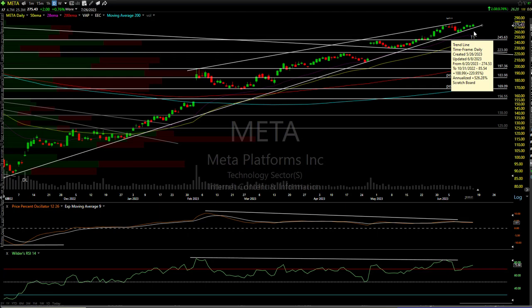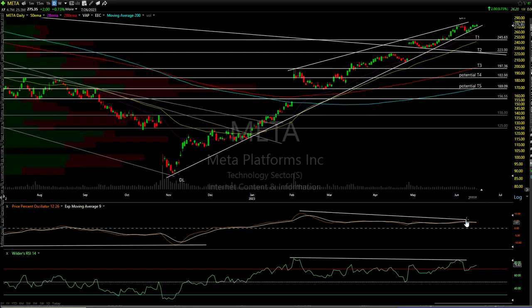I put this one as a trade setup. It still is very much a trade setup, and of all the things out there, one of my favorites. I mean, there's a lot. Like I said, Alphabet sitting on that shelf of support, that would be pretty bearish. But Meta, if it breaks that trend line, a very, very well-defined trend line.